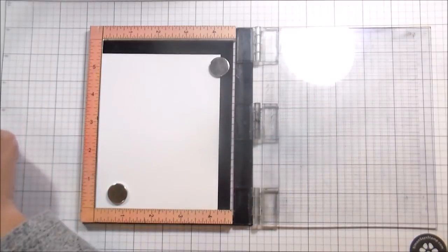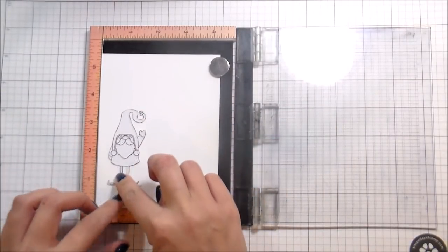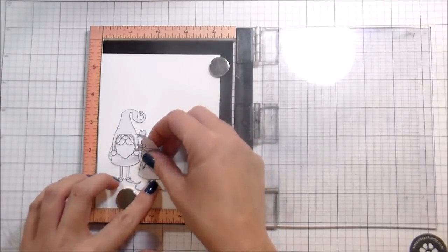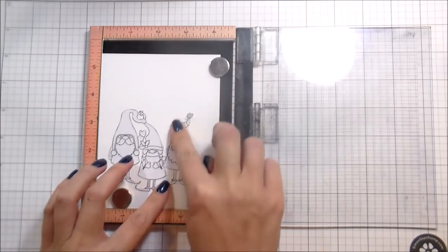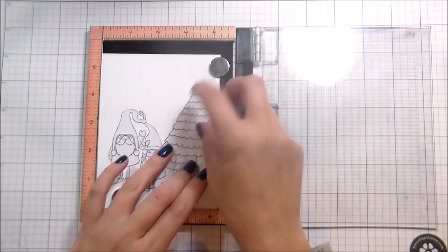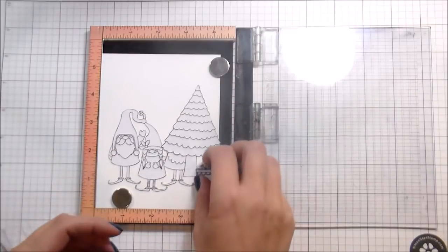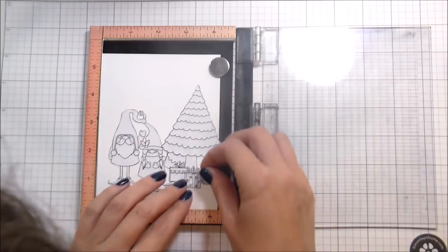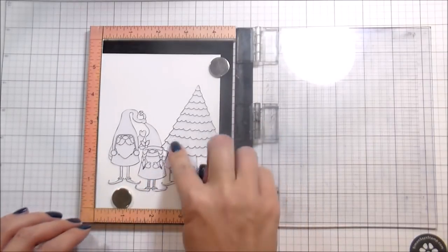It's been a hot minute since I've done a scene card - I knew that's what I wanted to do with this. I have all my masks cut out for all the pieces I want to put on there. Since I'm doing a one-layer scene I'm going to have to cut the masks anyway. For me it's super helpful to cut them out first so I can use them to get my scene together. They're super easy to move around. If you're new to scene cards, try that - cut out your masks first so you can lay everything out and make sure it fits.